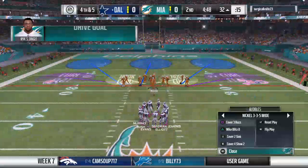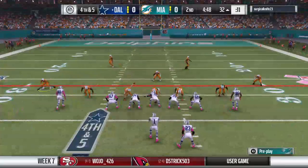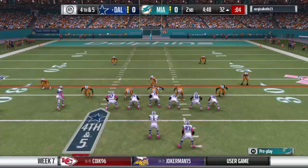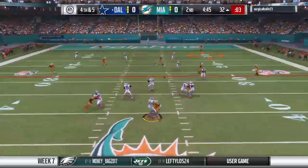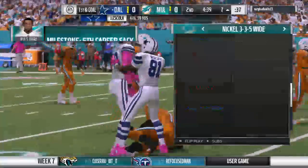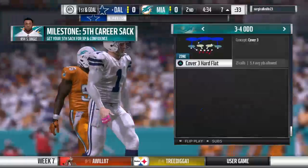No move to get the offense off the field. They're going on 4th and 5. In motion, Safarian Jenkins. Looking to throw. That is caught right at the 10-yard line. Give him 25 yards on the play there. And the decision to go for it pays off. They've got a 1st and goal.